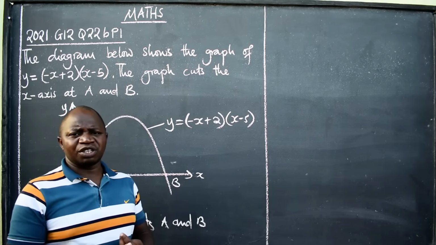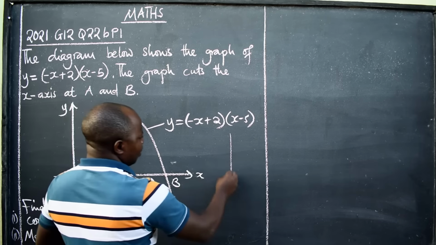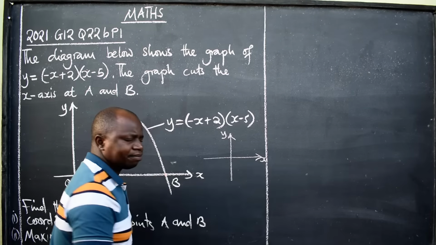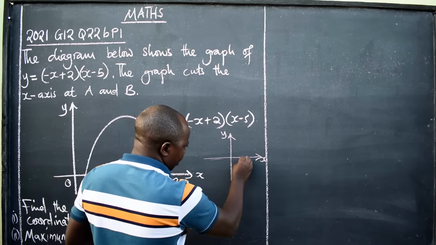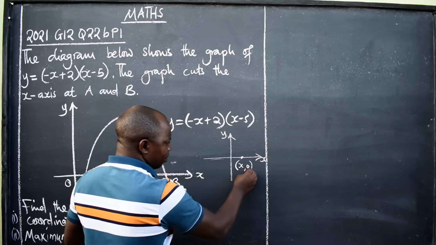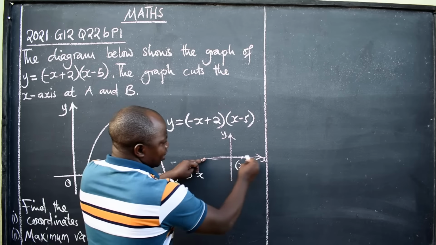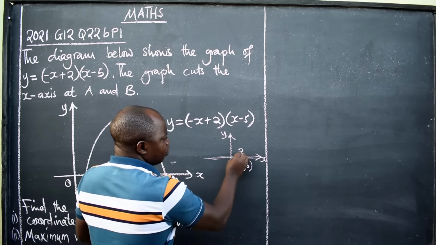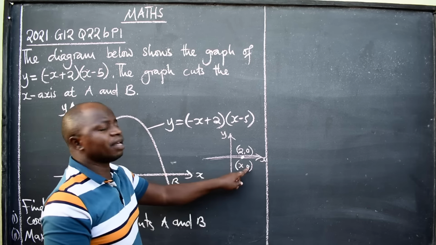Well, the understanding first of all that you need to know here is that of the Cartesian plane. When you have a Cartesian plane like this, this is your y, this is your x. If I have a point on this x-axis, it means this point will be (x, 0). Why is it so? Because the value of y on this axis is always 0. So I can say maybe this point here will be (2, 0). You see that? As long as it is in here, the value of y will remain 0.